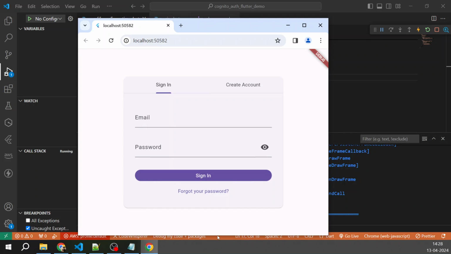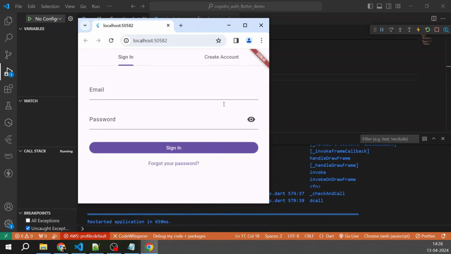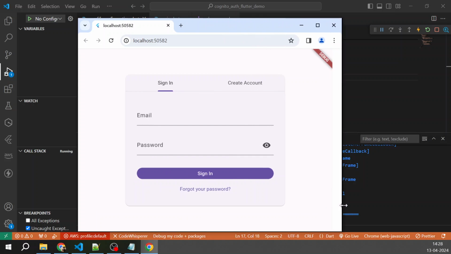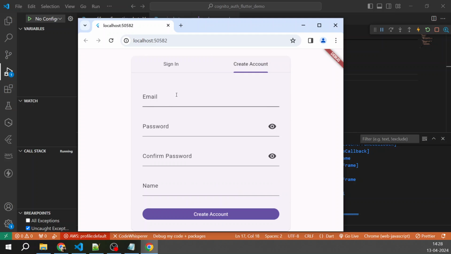So if, okay, you see, if I just make it like this, it will provide me the look and feel like this is how the app will look in the mobile. And if I increase height and width, then this is how it will look in the web application. So you see, email, password, name, everything is here.